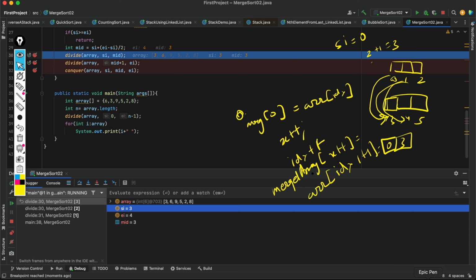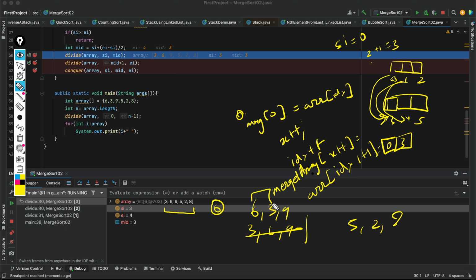Like initially I told you, we are going to use divide and conquer. So an array of 6. First we have divided this as 3 6 and 9 as the first part, then 5 2 and 8. It was initially 6 3 and 9, not 3 6 9. So first we considered these two, we sorted these two, then we considered these two. So I compared this with this and this with this. Then after getting this sorted as 3 6 and 9, we have 5 2 and 8 as the second array, or second part.